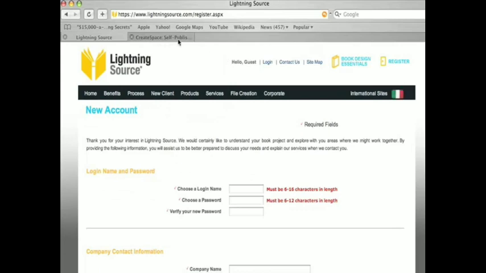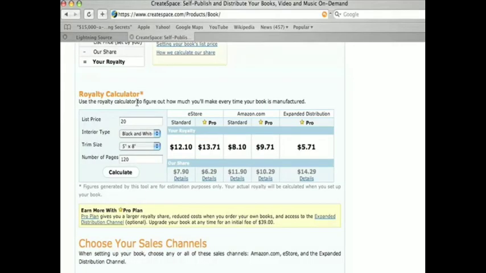Now CreateSpace, they have a little royalty calculator here. I punched it in. List price is $20. Black and white interior, color cover, 5x8, 120 pages. Their Amazon royalty, you get an $8.10 royalty.